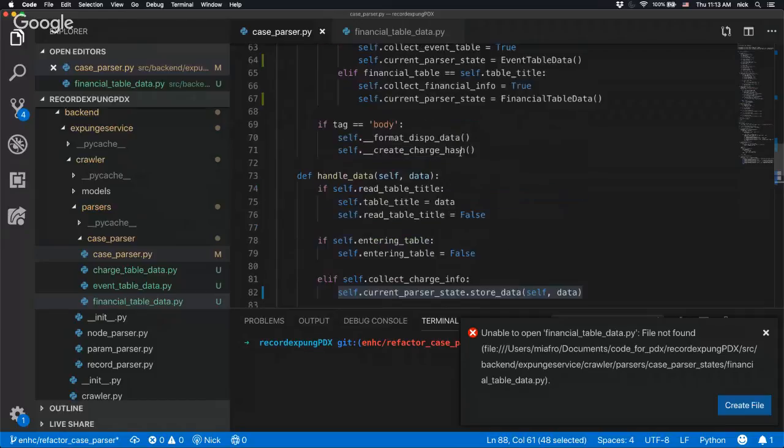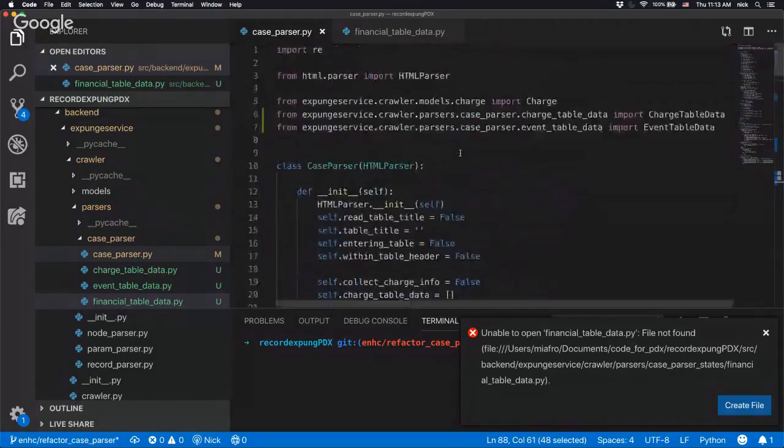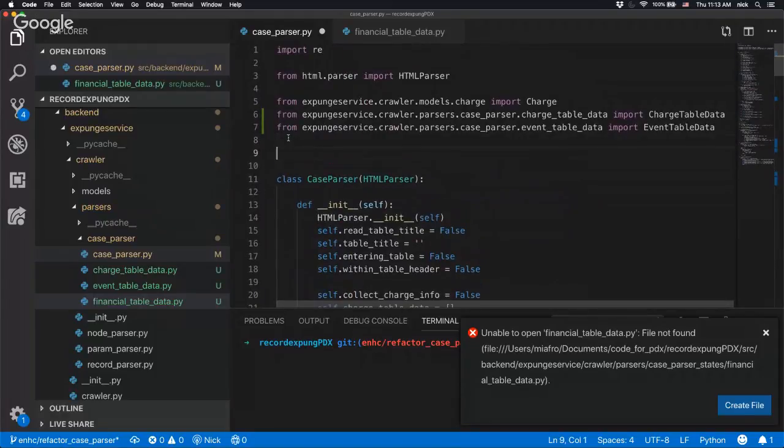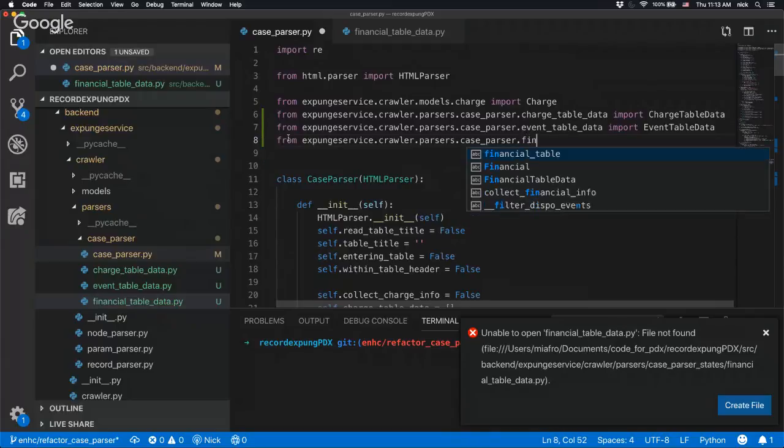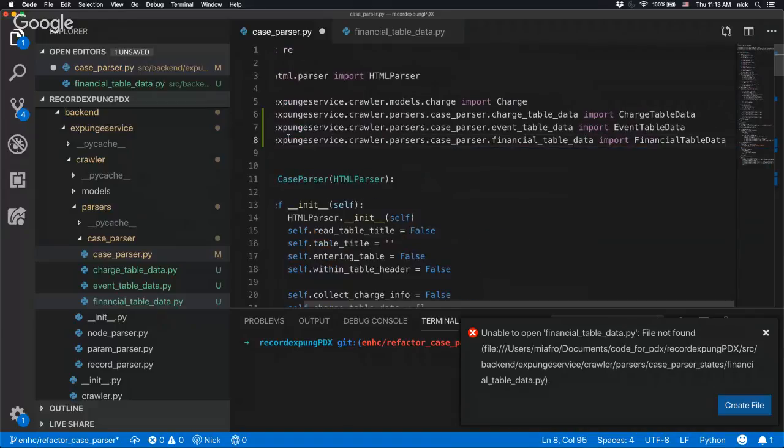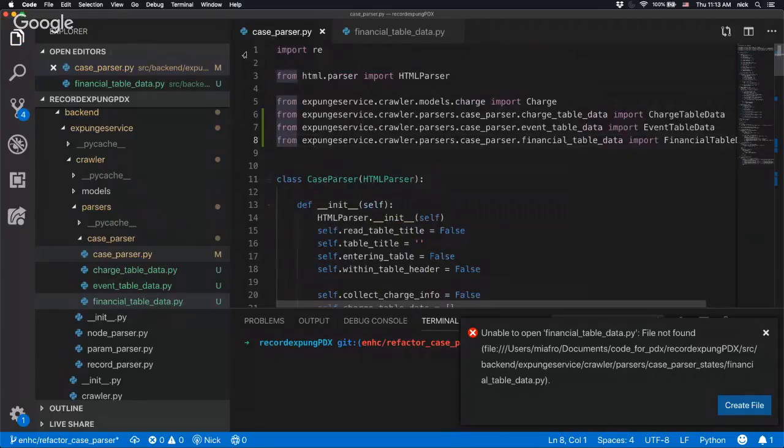We'll also need to import, or require, the financial table data. So right here on line 8, we can just copy this here. Do financial table data, import financial table data. So we're importing our file.